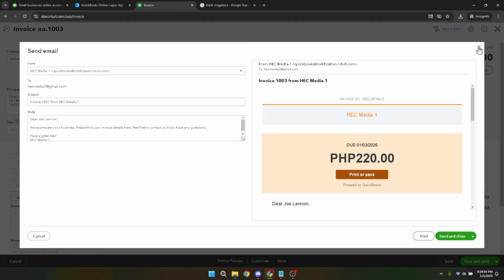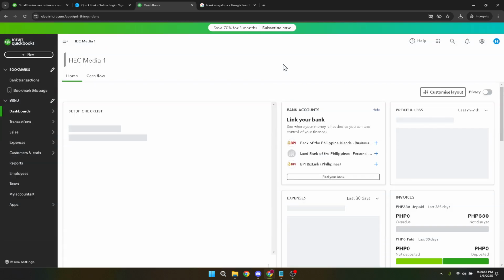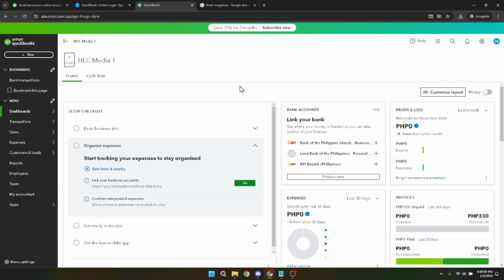Now that you know how to change your invoice template in QuickBooks, why stop there? Dive deeper into what QuickBooks has to offer and keep fine-tuning your business processes. Efficiency and professionalism go hand in hand, and with QuickBooks you're well equipped to handle both.